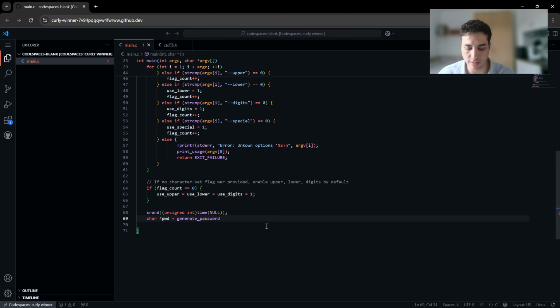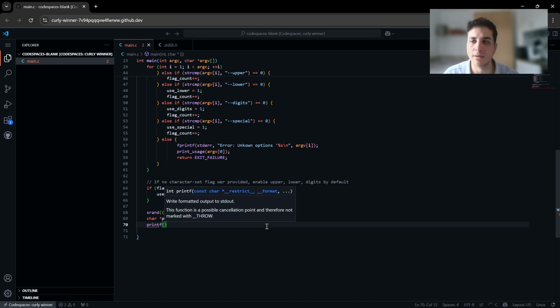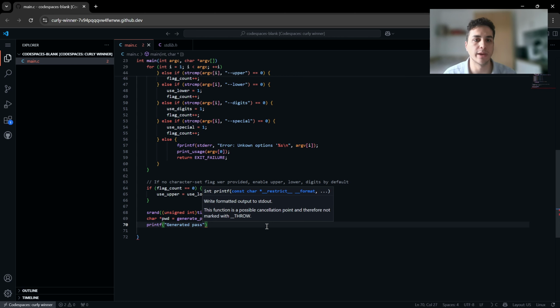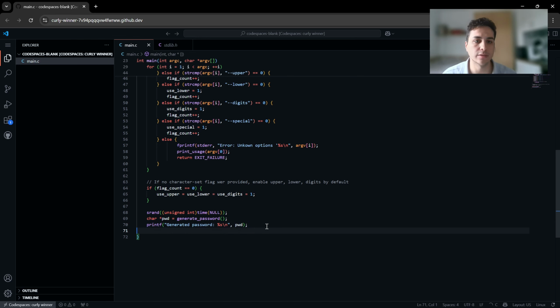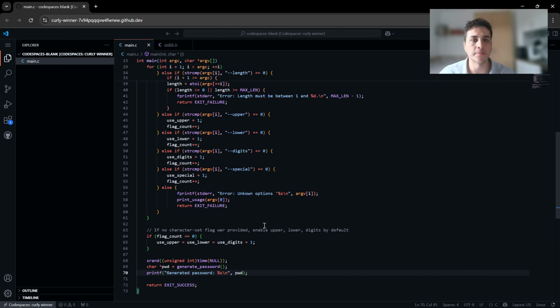And then printf, we will say generated password is %s, which is for string, and we will give it the password we created. And of course, if all goes well, we will be returning exit success. Okay, I think it looks good.